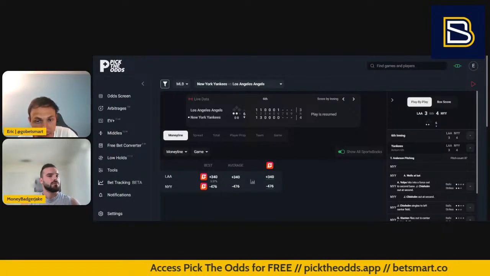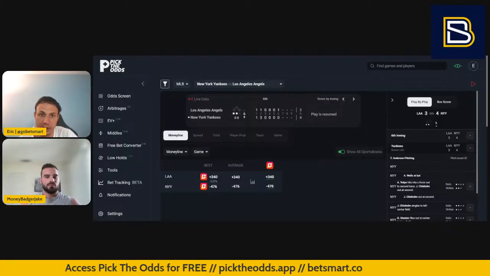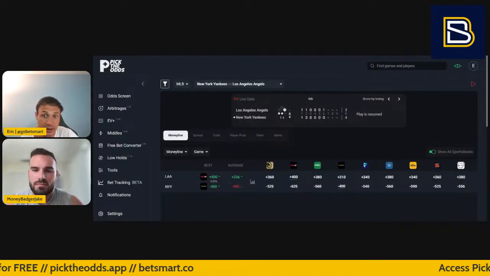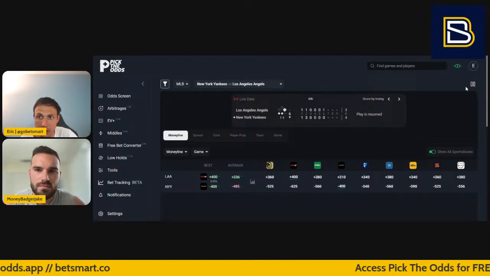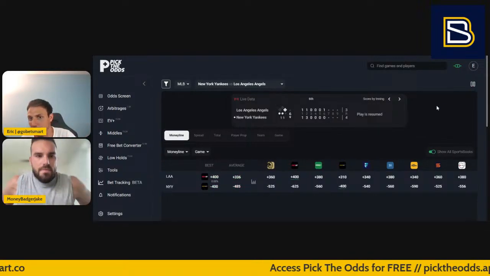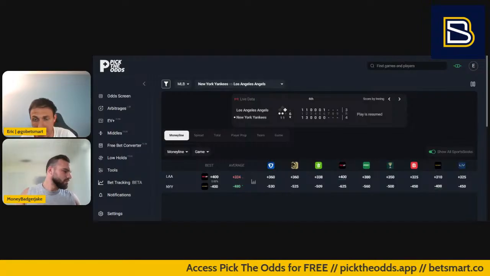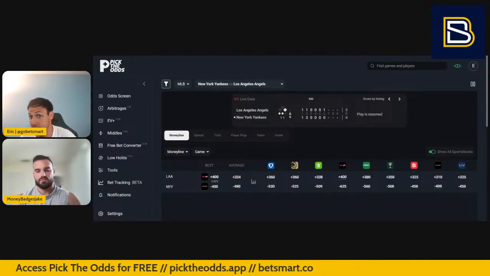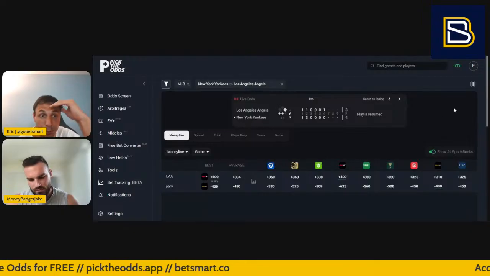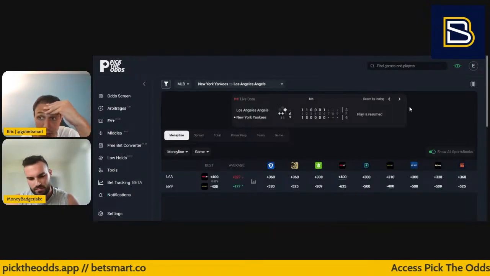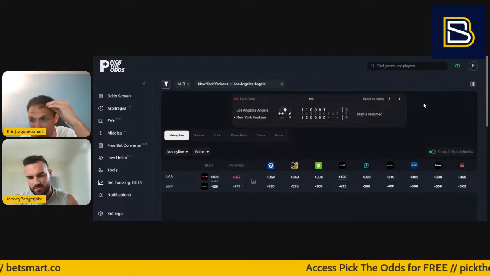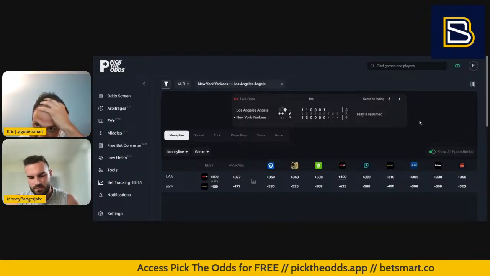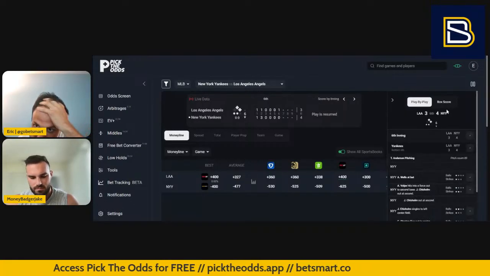Pick the Odd is updating their platform, quite literally, if not every 24 hours, then every 48, which is insane. I work with so many different tools that are making big feature updates all the time. Every tool's updating, but sometimes it's once a quarter, once every 6 months, even maybe once a month. Pick the Odd are updating their tool 3 to 5 times a week, or honestly 3 to, I wouldn't say 7, because that's probably just not true.